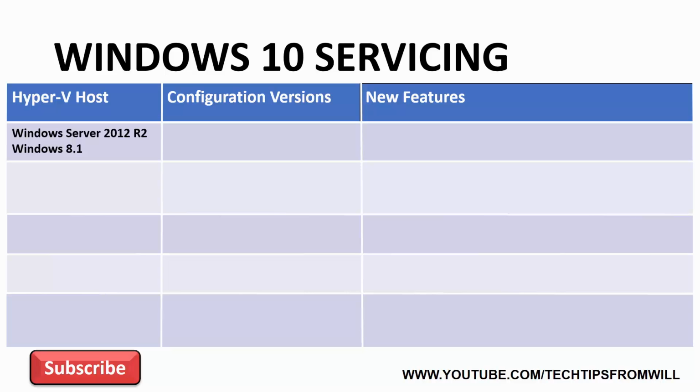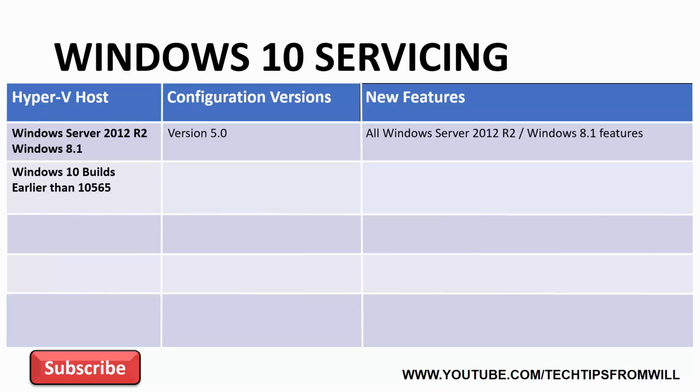was implemented. With Windows Server 2012 R2 and Windows 8.1, any Hyper-V or client Hyper-V virtual machine created by an administrator, regardless of whether it is a Generation 1 or a Generation 2 virtual machine, will have a configuration version of 5.0. These virtual machines can use all the Hyper-V features included in Windows Server 2012 R2 or Windows 8.1. When Microsoft released their first ever builds of Windows 10, a new virtual machine configuration version was introduced, version 6.2.